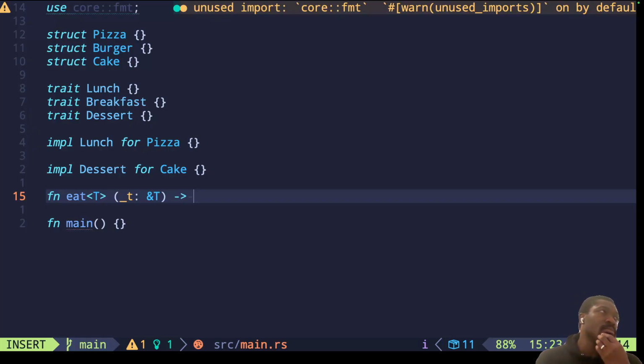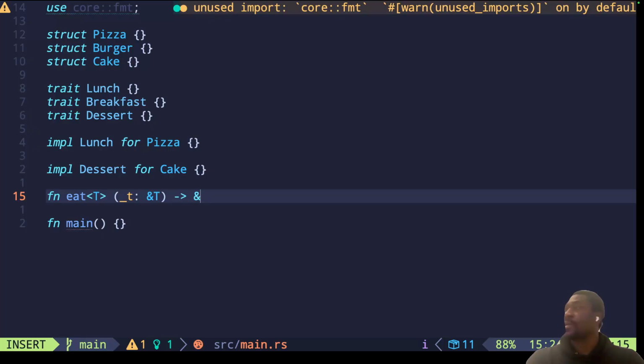So we can say eat, and it can return for us, of course, a reference to a string slice, right?